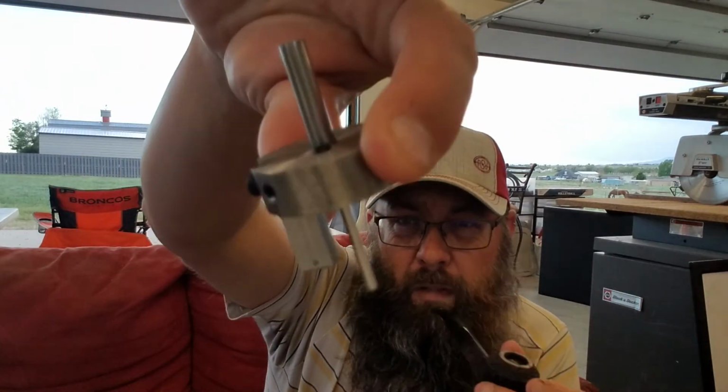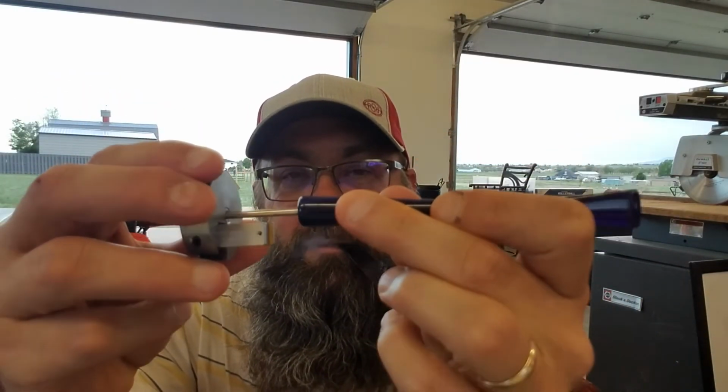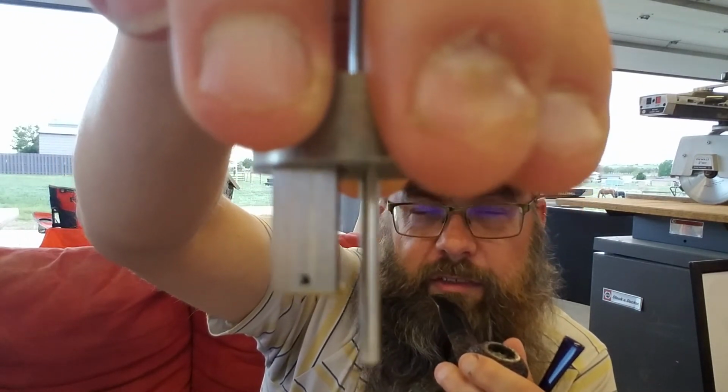All right, and then, like I said, I need to actually be able to make the tenon. So this is a tenon turning tool. Basically, as you see here, it's got this rod, and that rod should fit into the hole. This hole's a little small, so we might have to drill it out a little bit. But then it's got a blade right here. You set it into a drill press, and then you turn it. This blade is adjustable, there's a set screw here, so you can adjust the thickness of the tenon. You can kind of see what I'm talking about right there. That block of aluminum slides in and out, so you can adjust the overall diameter of your tenon.